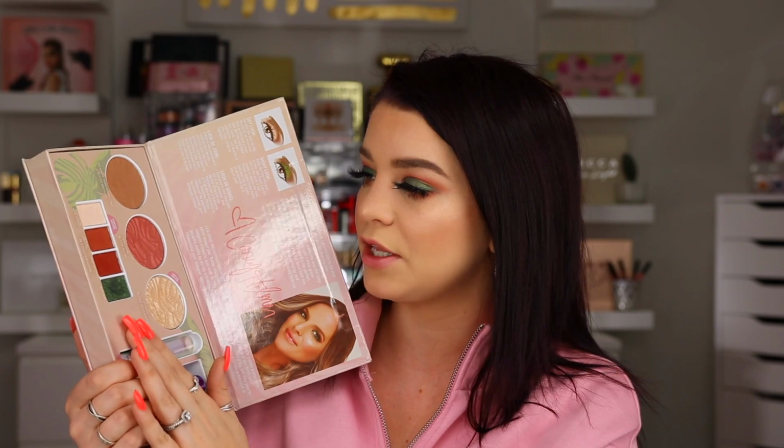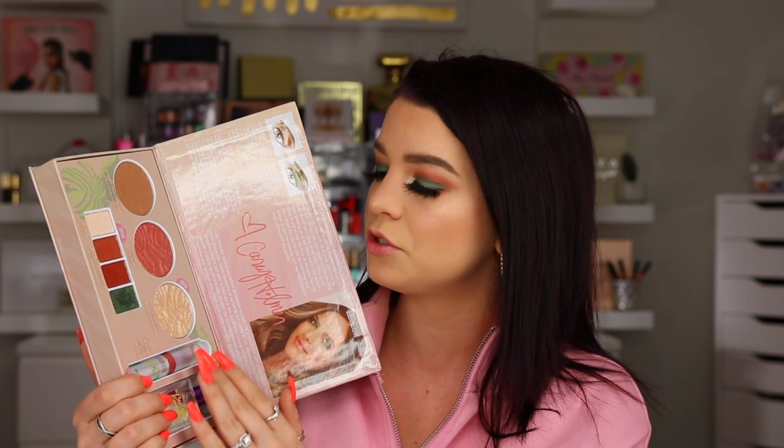It is $19.95. You can get it exclusively at Ulta and also on the Physicians Formula website. I believe this is going to be a limited edition. In the palette, you have exclusive shades that she created herself. The one she created was the highlighter shade, and also all of the eye colors in here. This is their butter formula, which is my first time trying it out in today's video. I did really like it. You guys will see when I do the tutorial. And then she also created her own lip shade.